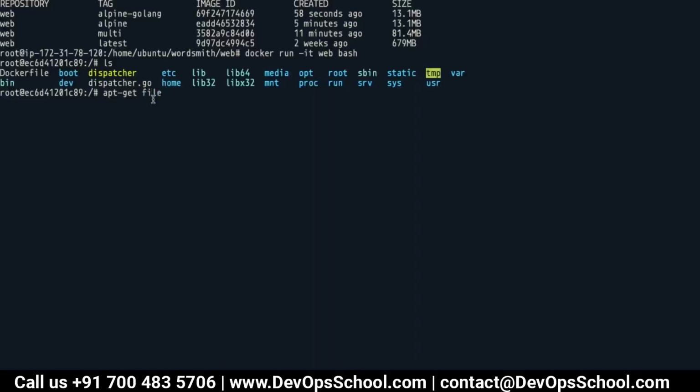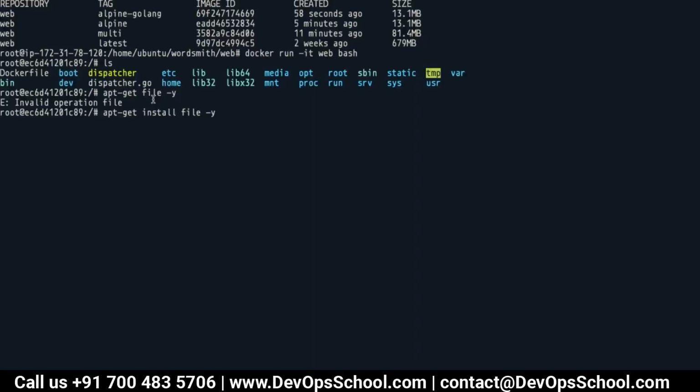There is a utility called file. The only purpose of file is to tell the type of the file which we want to investigate, like what exactly it is and whether it is static or dynamic and all those things. It's like you have an MP3 file and an MP4 file. You can tell, okay, this is a sound file from the extension, and then you can see, oh, this is MP4, it's a video file.